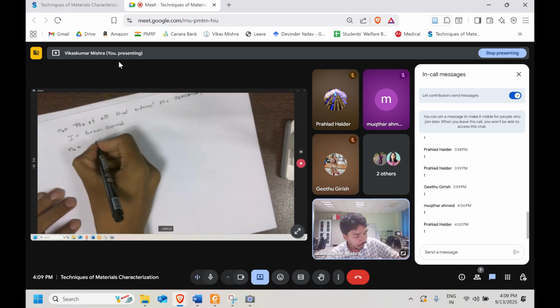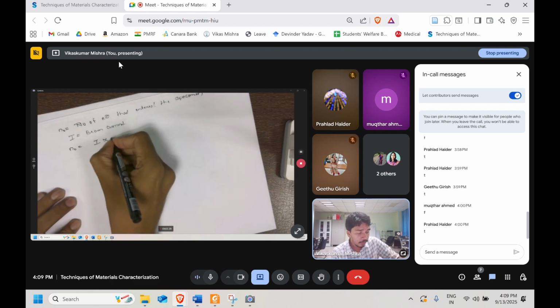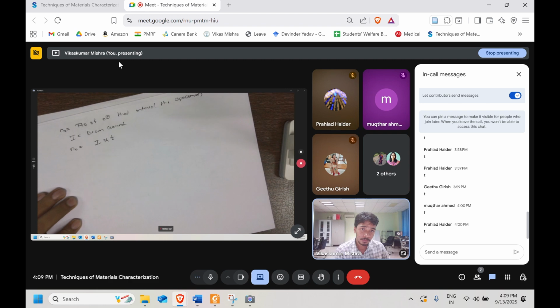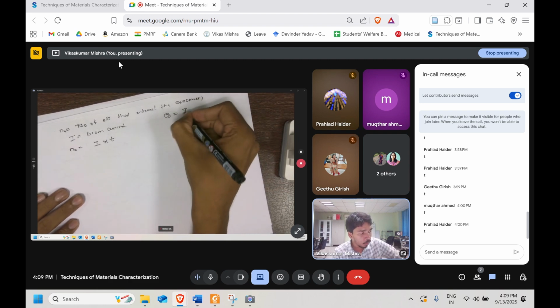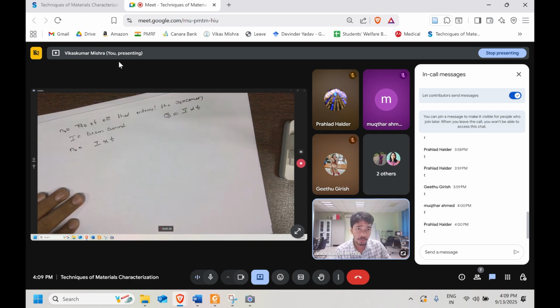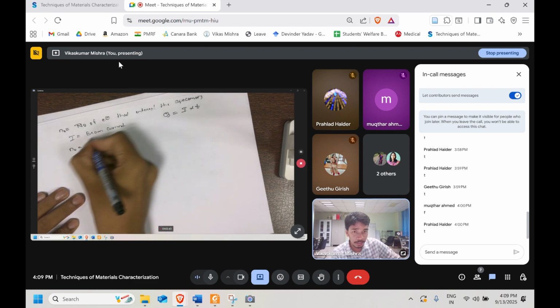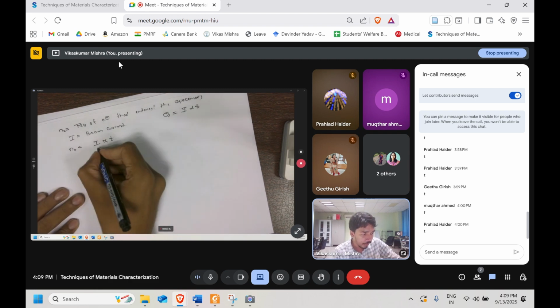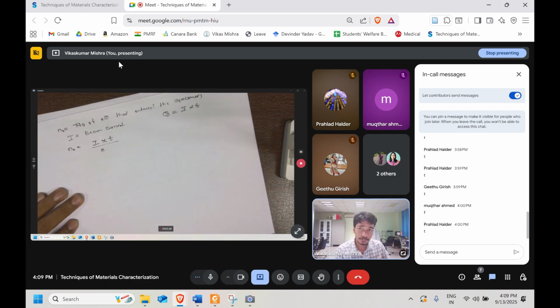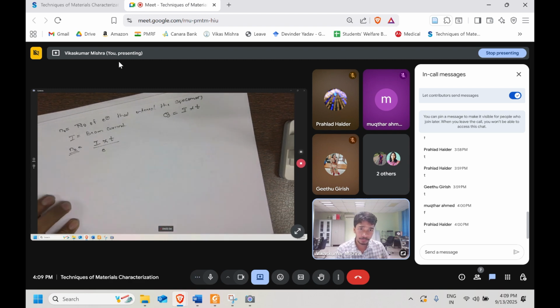It can be given as I, the beam current, multiplied by the amount of time, right? So we write the charge that has entered, Q, is equal to I into T. We know this is from the 10 to the power of minus 2. So this is the amount of charge that has entered. But we want the number of electrons that has entered, so we divide it by the charge of the electron. So what we get is the number of electrons that has entered till now.